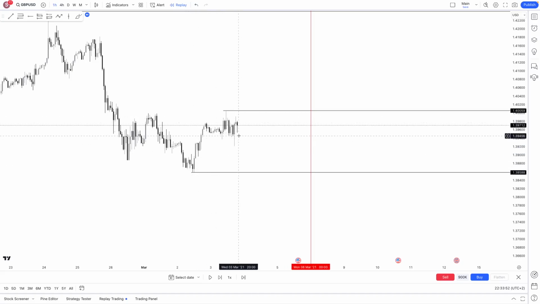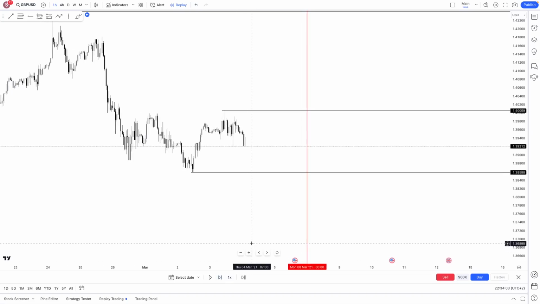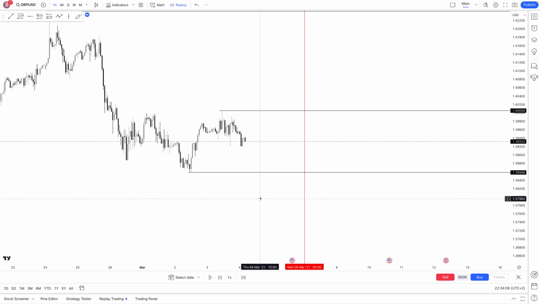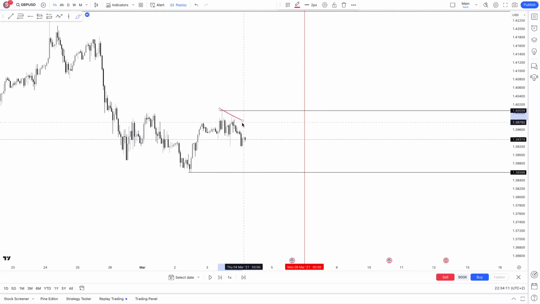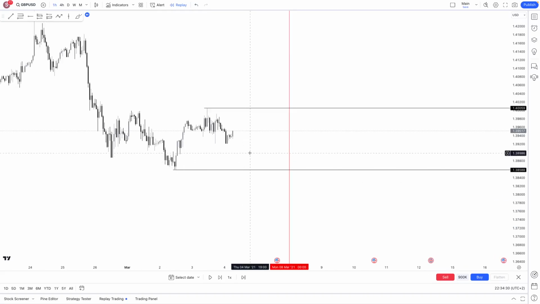So we're currently within these two levels. This can push lower, however, I don't like how this made a wick. So I would like to see this as a correction and push higher and then look for a push to the downside. However, this can just continue pushing to the downside. But there is no setup for me to enter, so if it does push, I'll let it go without me. Okay, this is a setup.